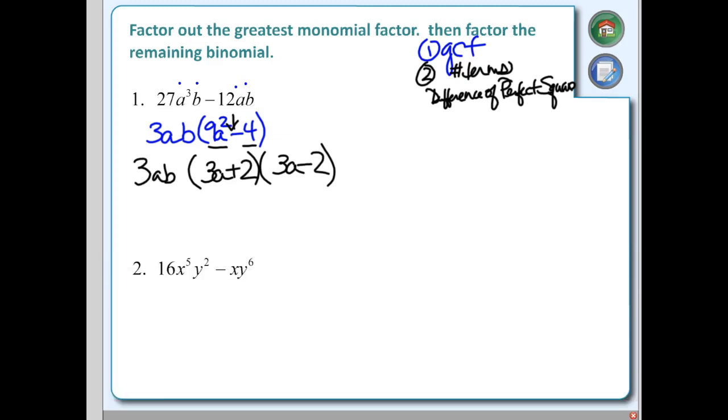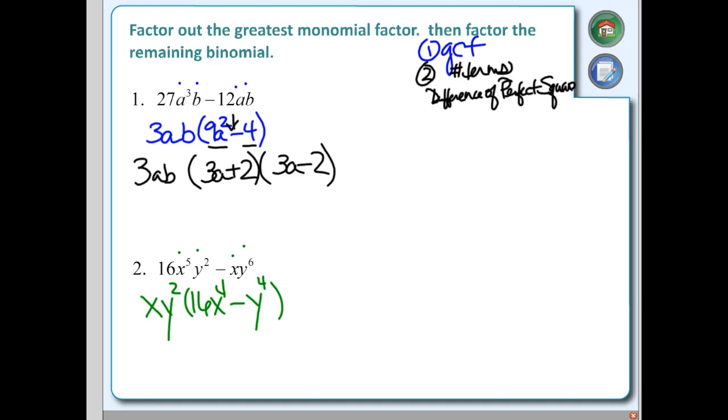One more time. Let's see what we can do with it. If I'm looking at number 2, well, rule number 1 says GCF. Well, there's no number GCF, but I definitely have some letters that are GCFs. So between x to the 5th and x, we're going to factor out the lower exponent. Between y squared and y to the 6th, we're going to factor out y squared. What are my factors that remain? Well, the 16 is going to come down, and it's going to be x to the 4th. And then our x's would cancel when we divided, and we would have y to the 4th.